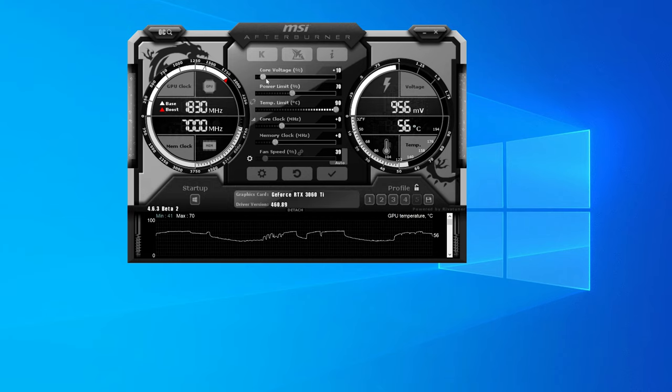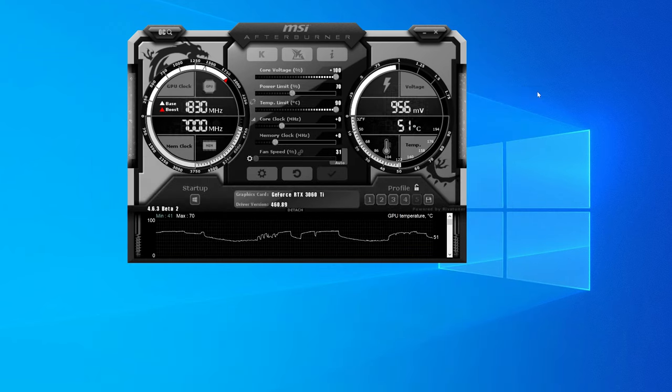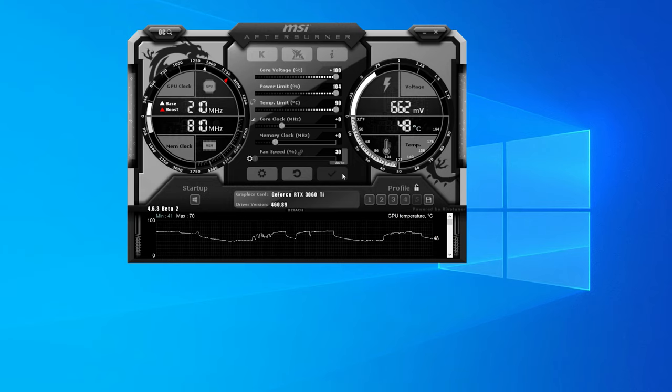You can see the voltage is a lot lower at the reduced power limit, and therefore the clock speed is lower — that's how your power target can dictate how much your video card draws and its clock speed. For older video cards where the voltage slider actually worked, it could also dictate this limit. If you can't reach 100% voltage, your clock speeds by default will never go that high, and that's why people might get different results.